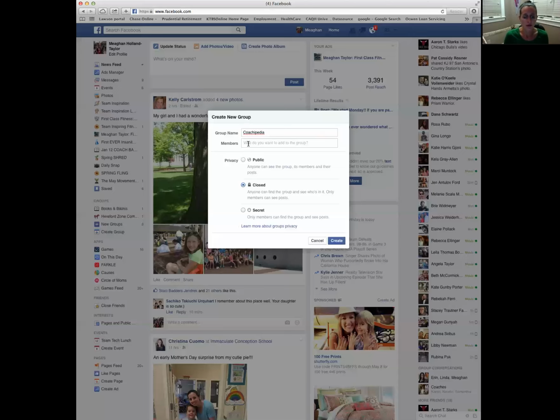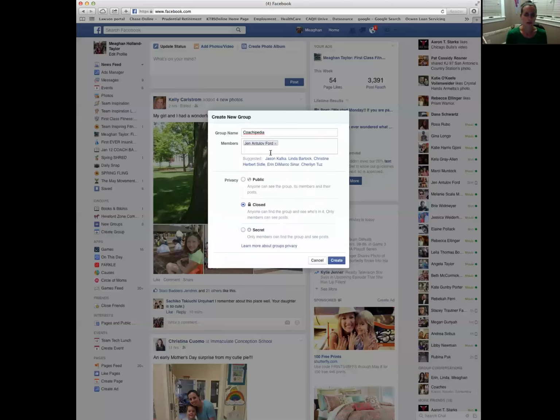Who do you want to add to the group? Basically, I'm going to add Jen right now because this is the beginning of the group, and we kind of run ideas off each other. And what we're going to do is make this secret. When we talked about doing invites or events, we said that they would be public, so that you can get a lot of exposure, and people and friends can see exactly what's going on and what the event is.